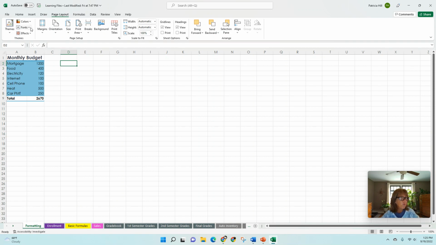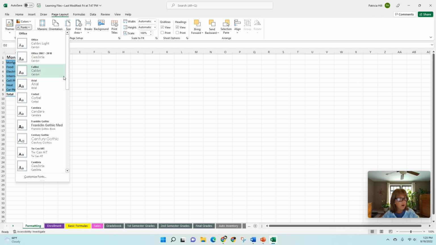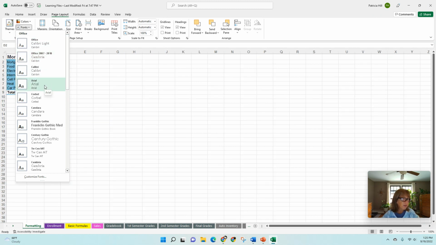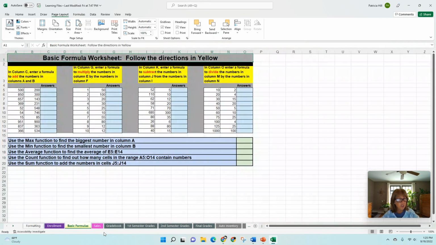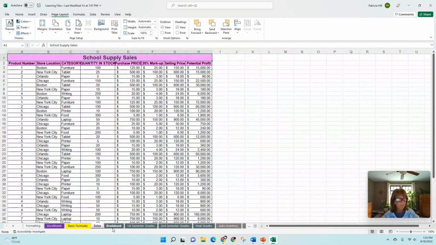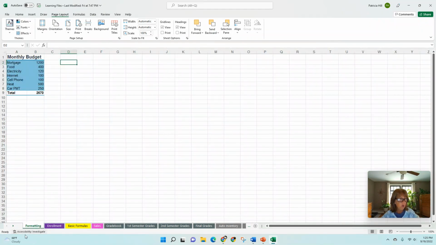And let's say I also want to change my font style. I can click the font style drop arrow, and this time I'll go with Arial. And notice that's applied throughout my spreadsheet now. Okay, it wasn't just applied to the open sheet or to a selected cell. It's applied to the entire workbook.